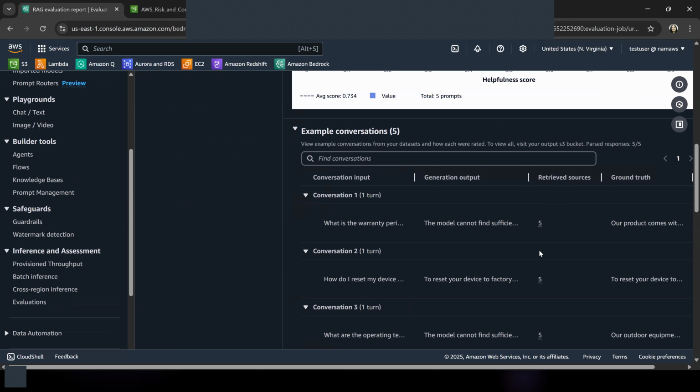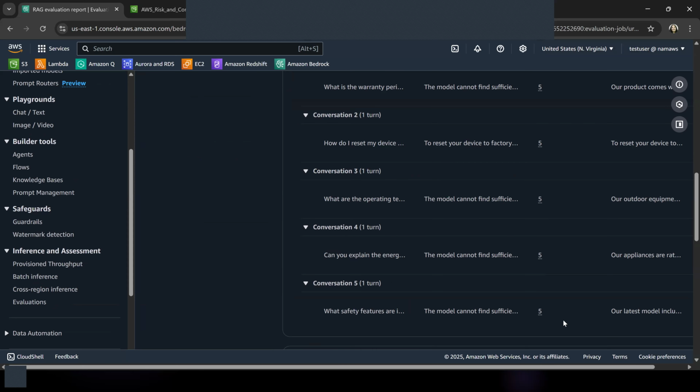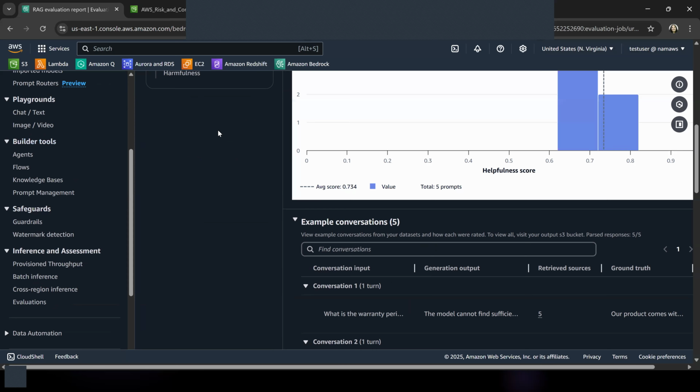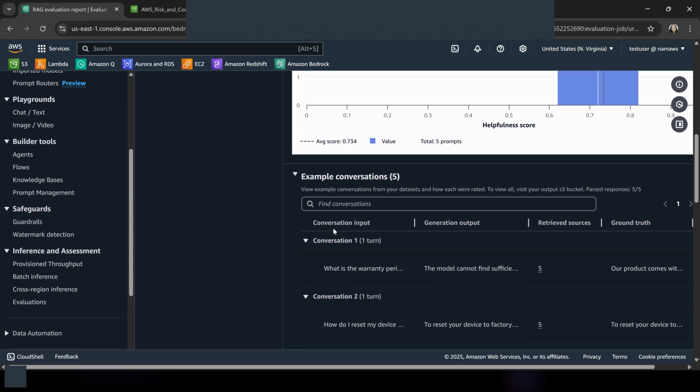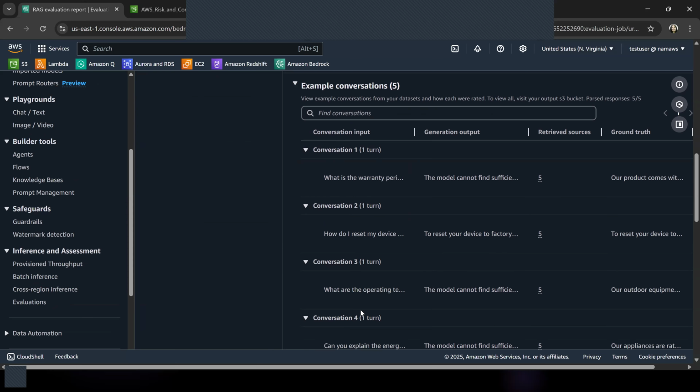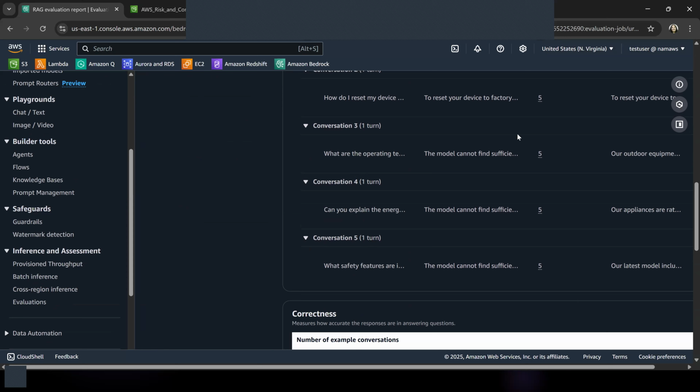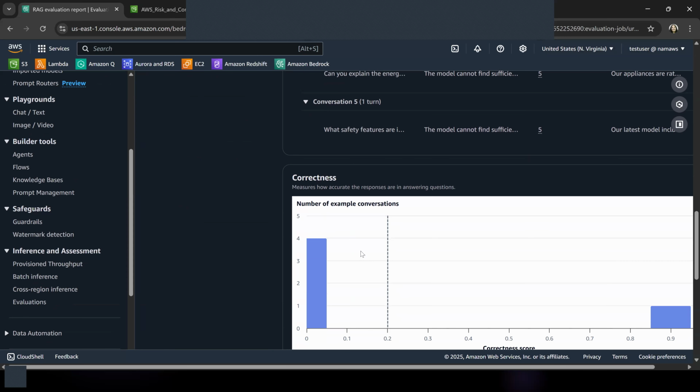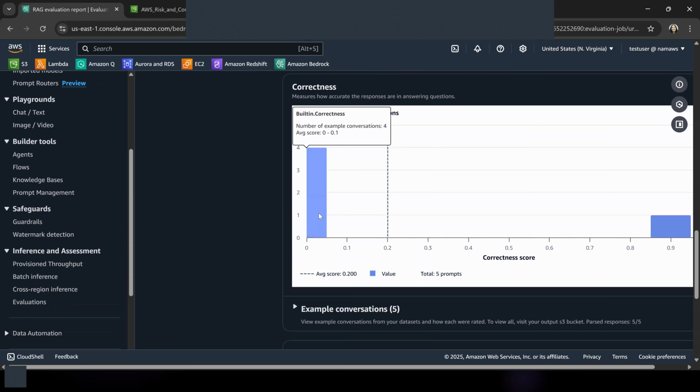The retrieved sources, generation output. Okay, I don't think this is showing this completely, but anyway. So 1, 2, 3, 4, and 5. So our retrieval scores are 5. For correctness, most of them, 4 of them, are between 0 to 0.1, and 1 is between 0.9 to 1.